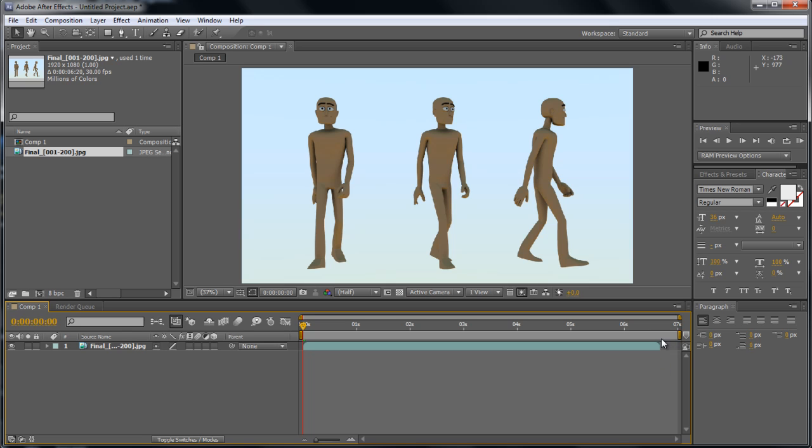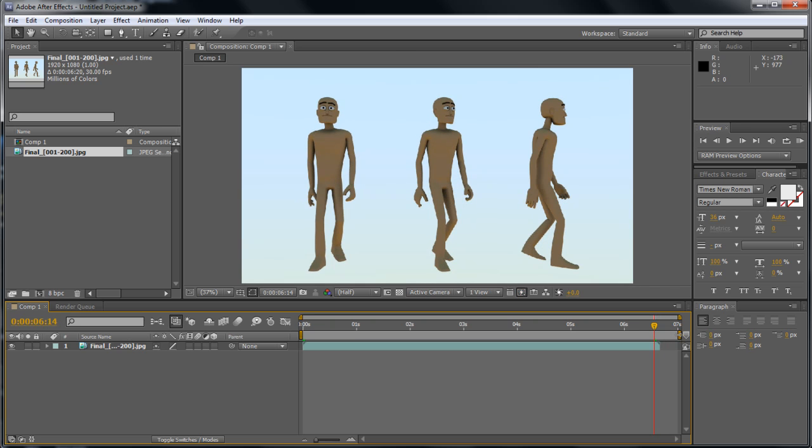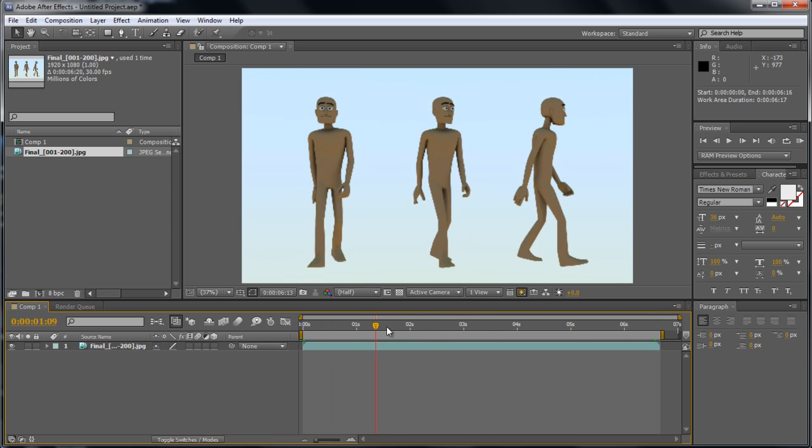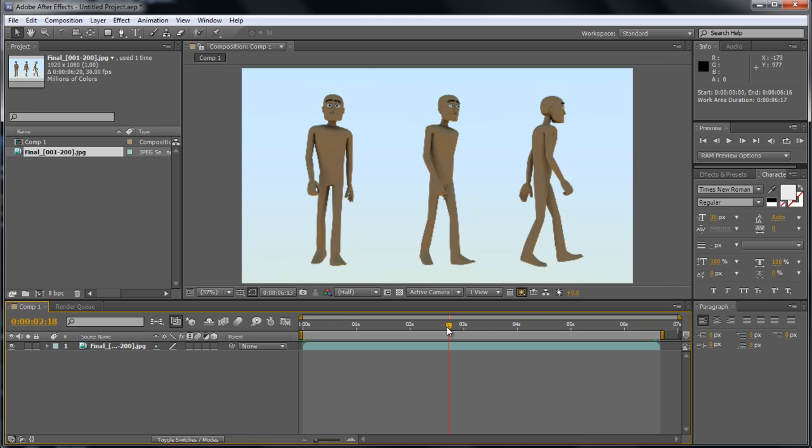And I actually have about 1/3 of a second of black space after my animation finishes, that's what everyone will see. So to fix that, I need to take this bar, which is the work area end as it's named, and drag it so that the way these two-tone colors line up to the end of my image sequence. So that way when the video is being exported, it stops right there without going black.